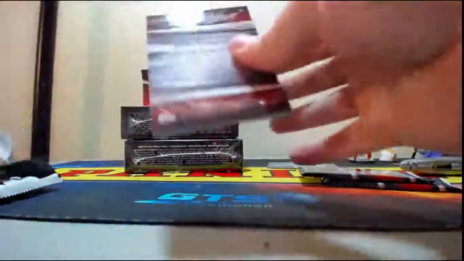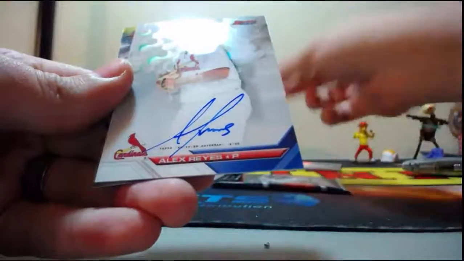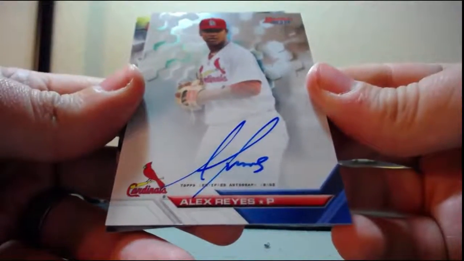Hitting safely, Dansby Swanson. Chris Bryant, old school insert. Mirror image posing, Zach Collins and an Alex Reyes auto base for the Cardinals. Going to Rolling in them Bones.